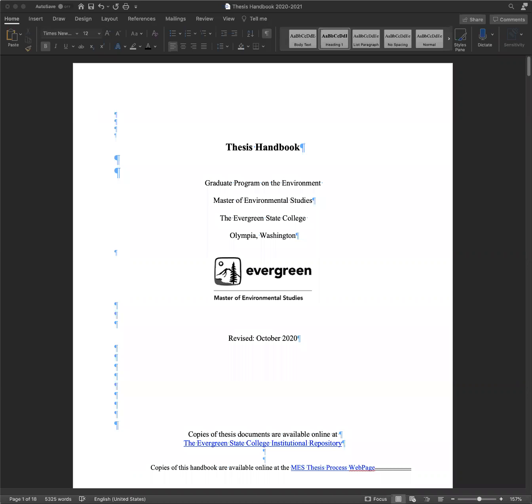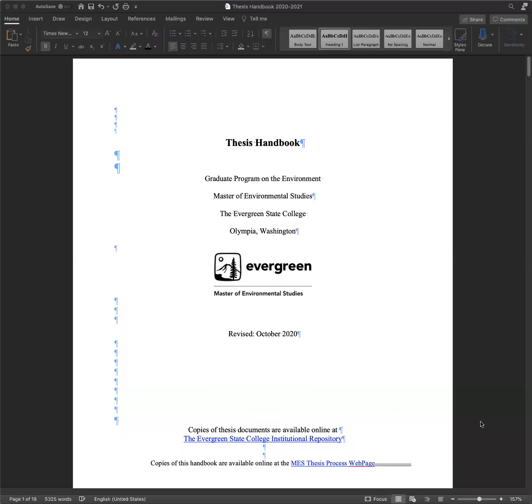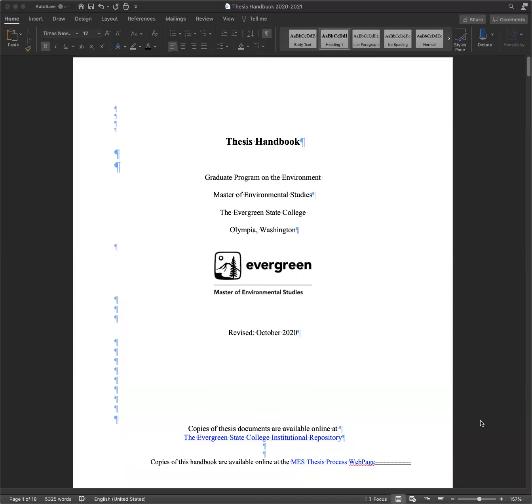Let's get started. So today we're going to be talking about a really important part of thesis formatting, which is building your table of contents. That's actually a lot easier than doing it manually. So Word has a lot of beautiful tools that you can use at your disposal for helping you format your table of contents, either during the process when you're finally getting to the point where you want to put your document together, or at the very end, you can just curate your table of contents automatically with the generators that it has. So we're actually going to do this with the Thesis Handbook.